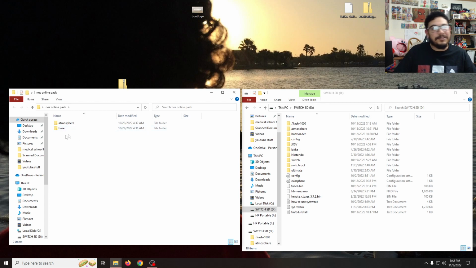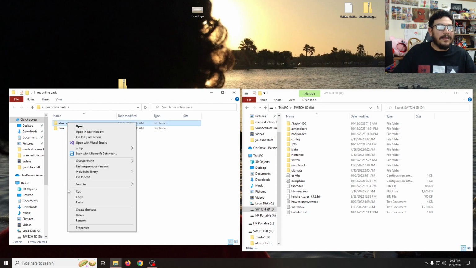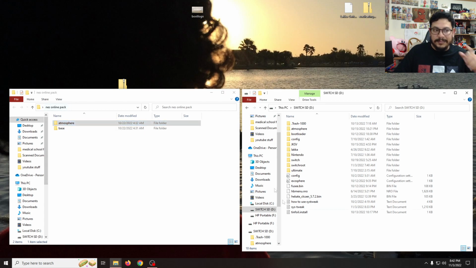You do need to make sure that you have the app already installed and updated, and then you can go ahead and extract the files to your SD card. So this one atmosphere folder, just like the other videos, already has a directory on where it needs to go. So all we need to do now is just right click and copy it, and then go to your SD card and make sure you're on the root, and the root is pretty much the beginning of your SD card before any folders or files. Look for an empty space down here and right click and paste.